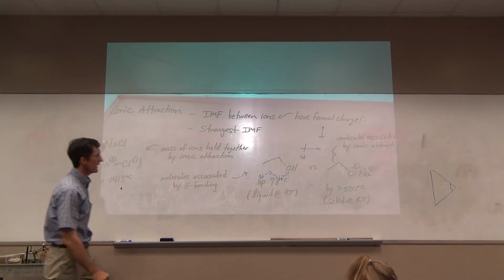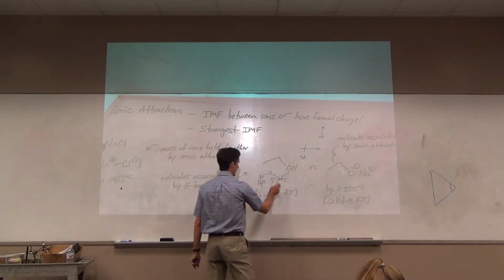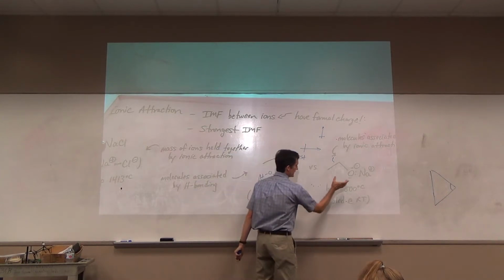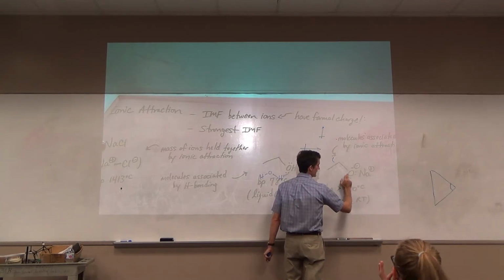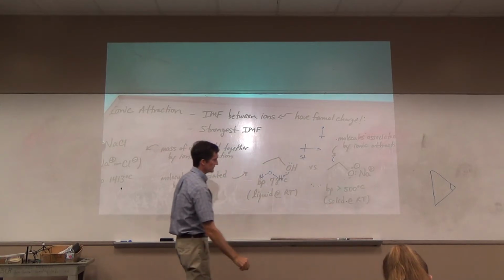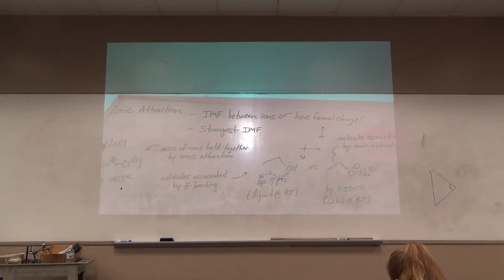It's going to be strongest. In ionic compounds, for example, this alcohol is 1.78. If we convert it to the salt, which can be done, and make the oxygen an anion with some type of counter-cation here, this has a boiling point greater than 500 degrees. Because now, in the mass of your compound, you've got all these ions stuck to each other like concrete. Very hard to get those to separate. Permanent, full, formal charges.